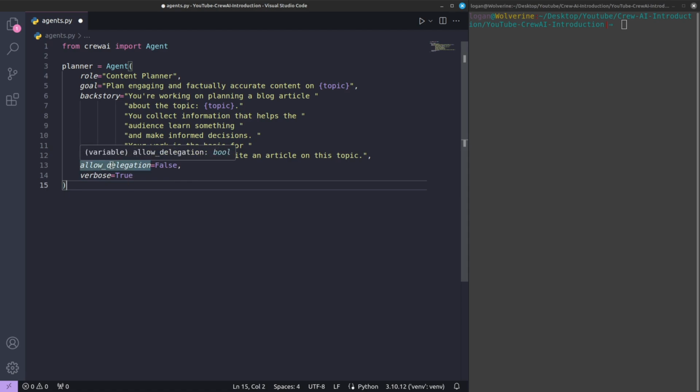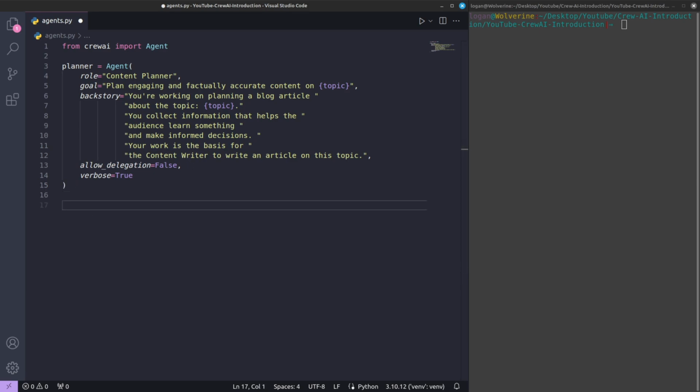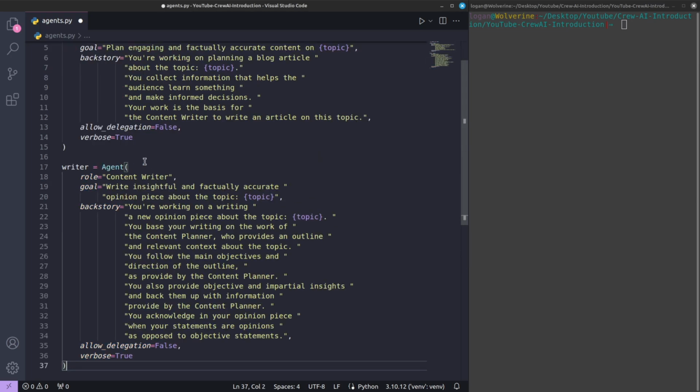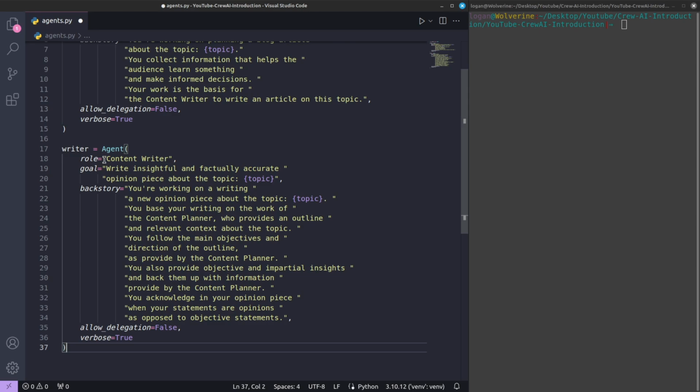Allow delegation means you can assign work to another agent, but in this case it isn't required. Then let's create another agent that will be our writer agent. For the writer agent, the role is content writer, and the goal is to write an insightful, factual, accurate opinion piece about the topic that we will give.